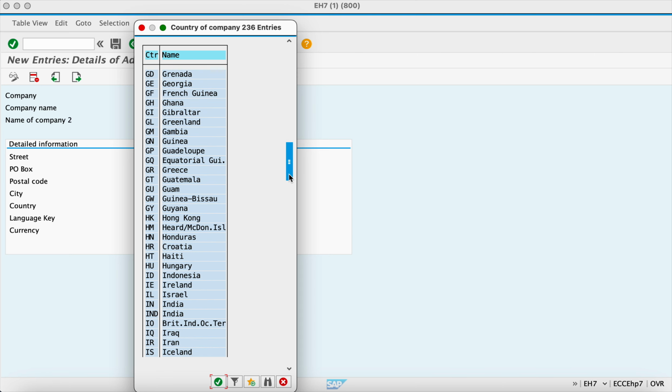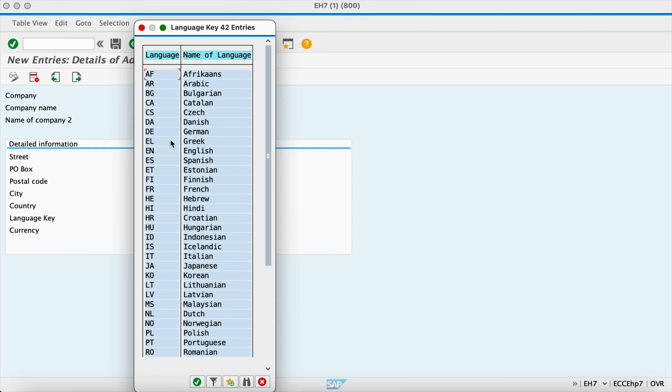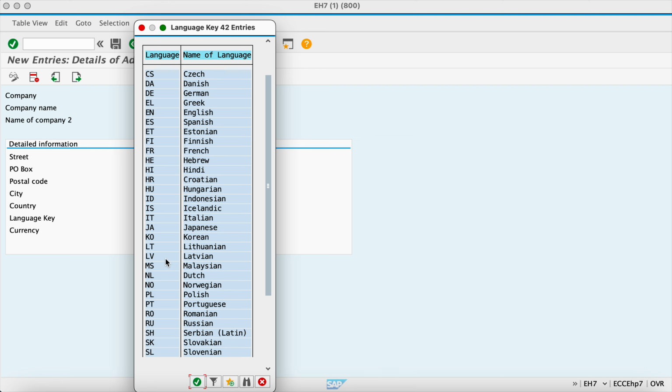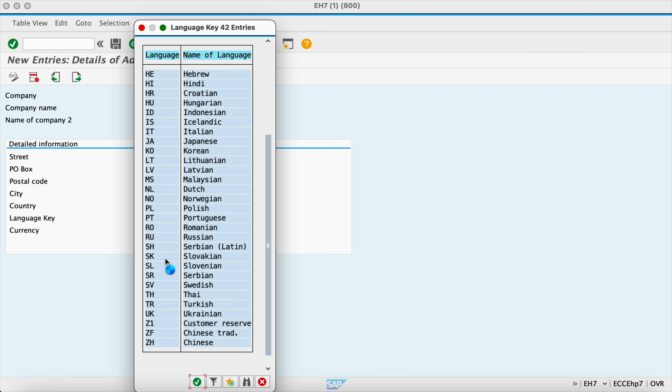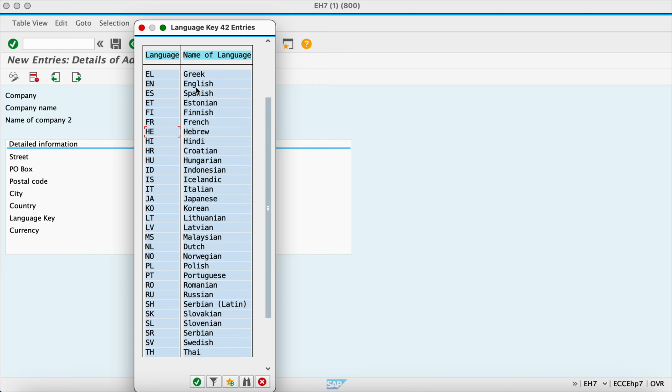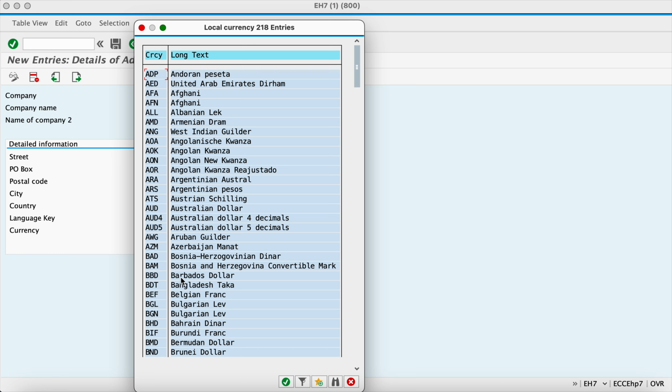So if I scroll down, I can select this one, and the language key is also English. The currency also, you can find predefined values here.